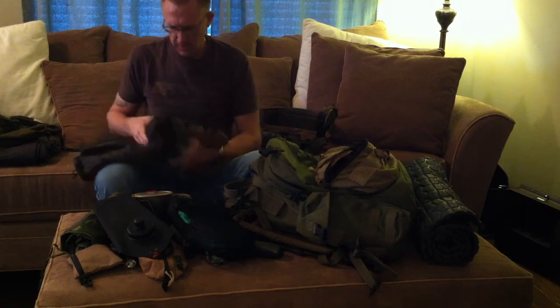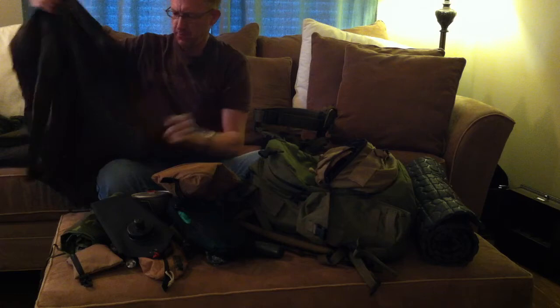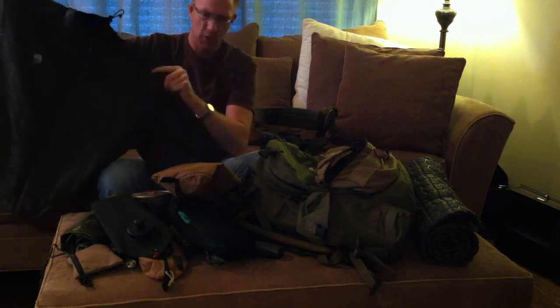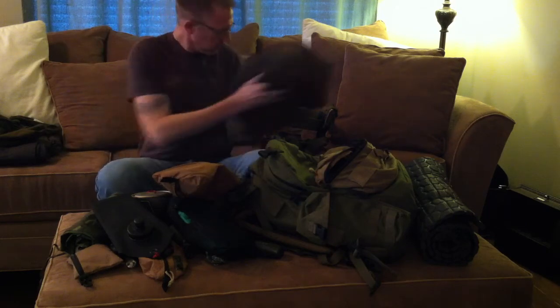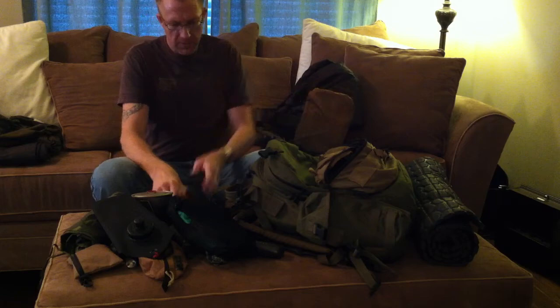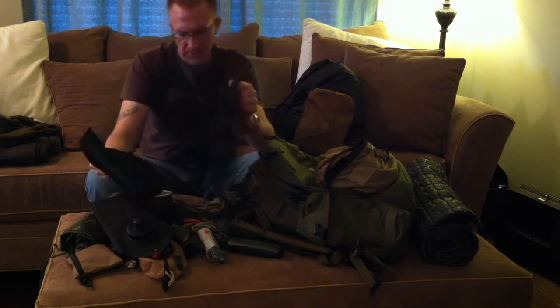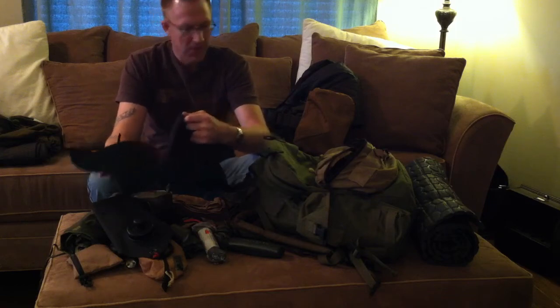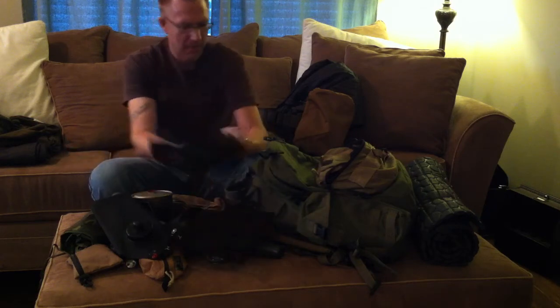This is an underlayer — a really compact down-insulated piece. I consider it fairly fragile, so I really only use it for sleeping. I guess if it got really cold I'd put it on under my storm shell for another layer. Also, I pack a few items in little bags, and those bags double as collection bags when I leave camp with just my belt and butt pack — I can use them to collect any resources I come across.